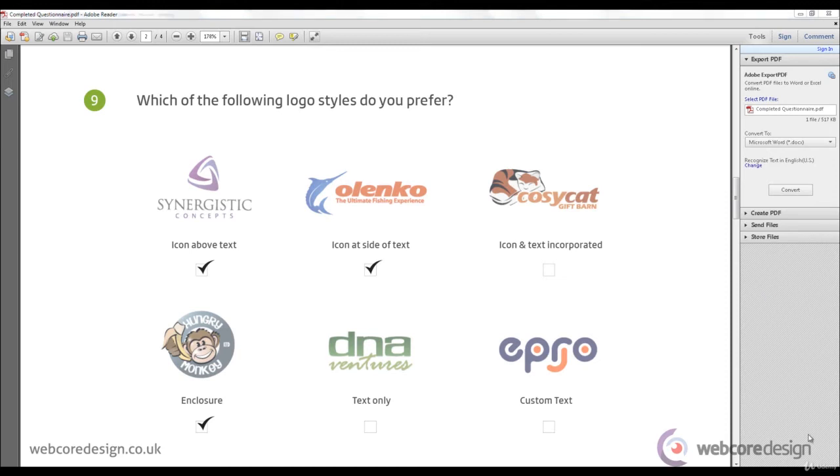A text-only logo, as the name suggests, is a design that's composed of only text. Now the text might be an existing font, or a collection of existing fonts, or modified existing fonts. A custom text logo is one that comprises custom illustrated characters as opposed to use of an existing font. This is considered quite an advanced procedure, so you might only wish to consider using custom text or offering the service for very short company names.